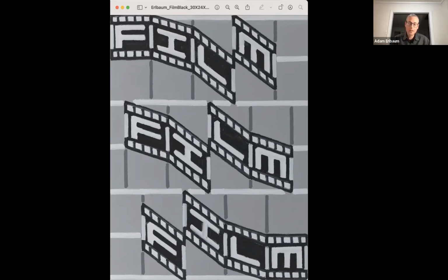The size of the canvases started with the ratio of 4 wide to 5 high. And then I was working very large, and someone said, well, why don't you make those smaller and I'll sell them. And then I had to ask someone else, and she said, a medium-sized canvas, a 24 by 30 canvas, is good for an apartment, it's good for a condo. So that's from the viewer's point of view or viewer's vantage.